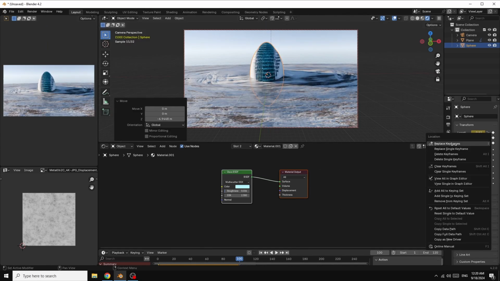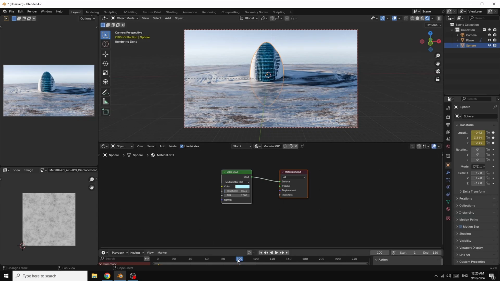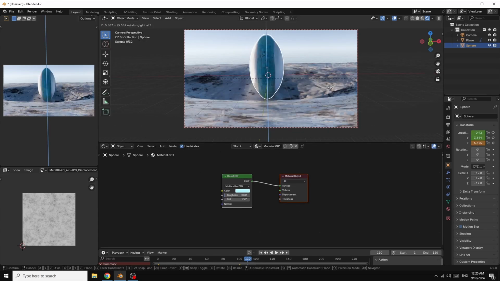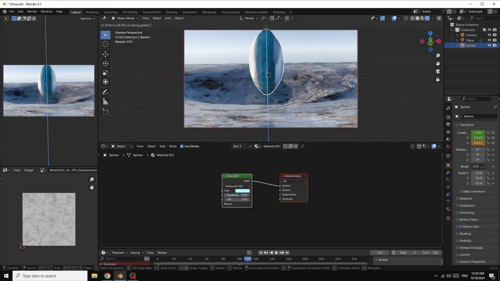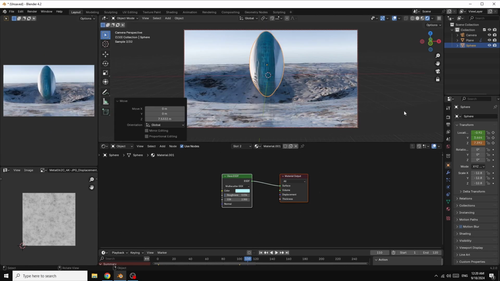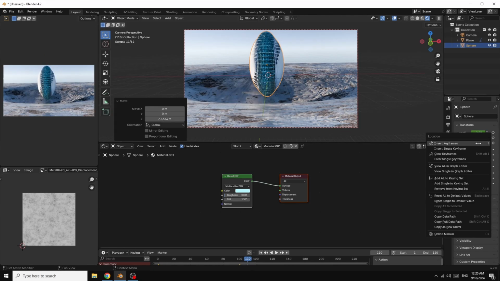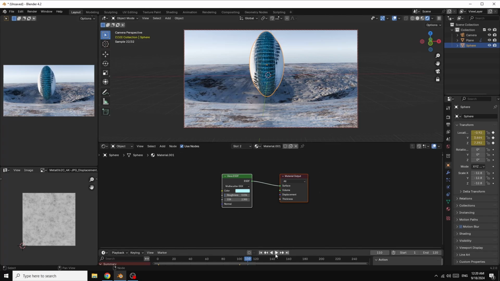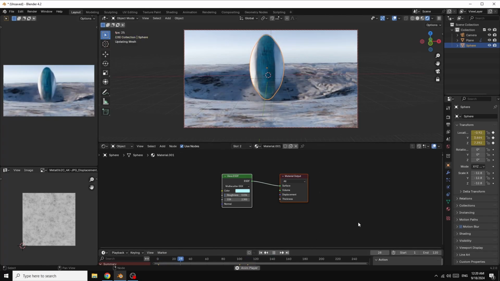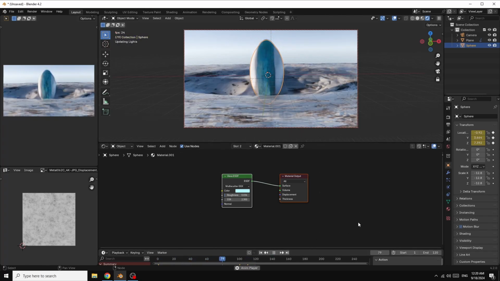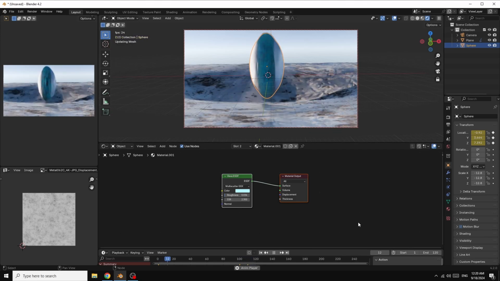Right click, replace a keyframe. But here I go back, G, Z, G, Z. Make it here, right click, insert keyframe. Now if we play, now we have this cool animation like this.